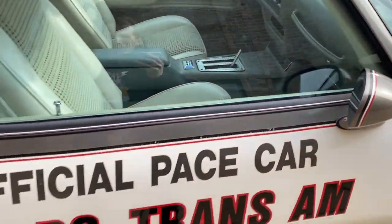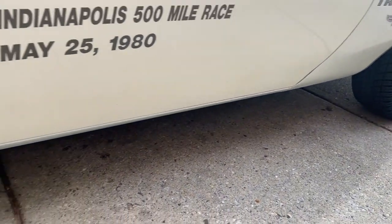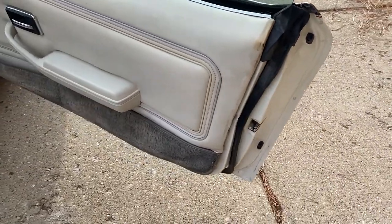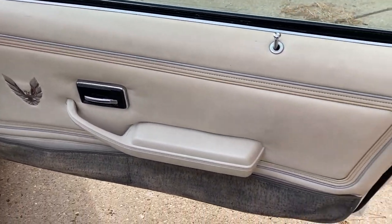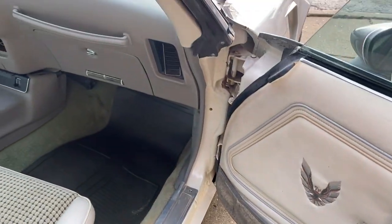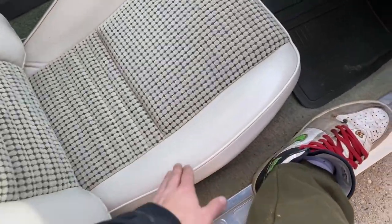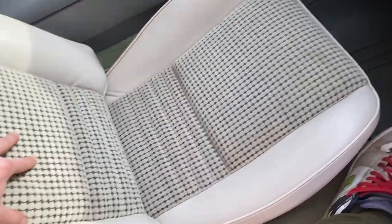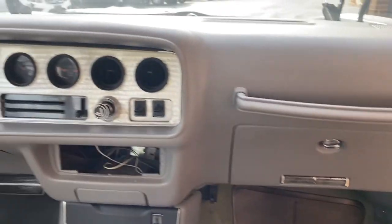Nice fitment on the door there. How's the lower? Lower's great. This door jamb's really, really nice. Door panel's really, really nice. Not even that discoloration on the top. And again, look at the seats, not really discolored, especially here, there's no discoloration. I know 79 Corvettes, they made a pattern like this, and this material always wore from sitting in it. But again, as you see here, this is all very nice as well.